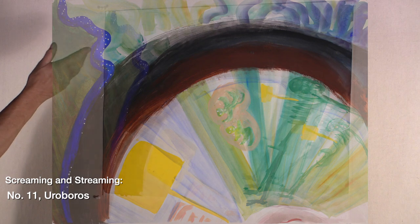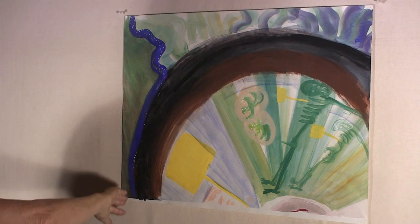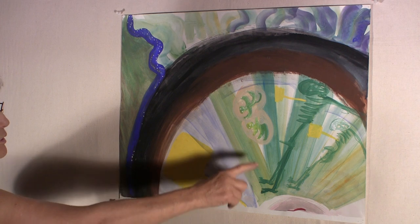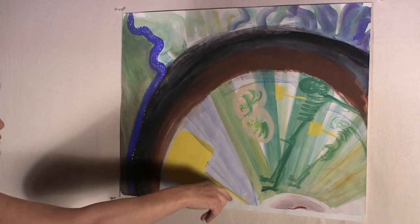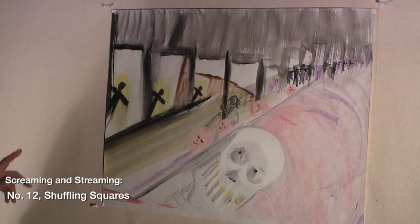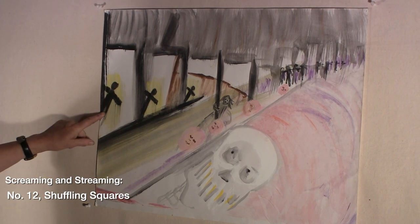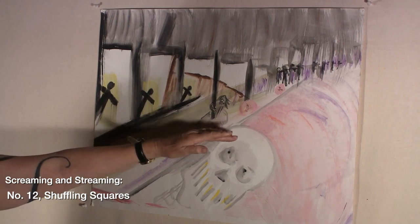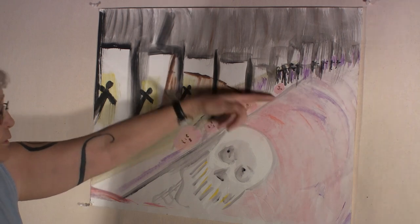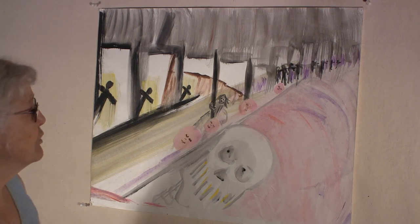The snake is rounding the curve of the earth, maybe, or of the world, like that other one. And here are these flags that the skeletons are holding. See, this is a more complete one, and this is from my years in the New York subway. And these crosses are going down. This person is holding him up, and these faces are sort of peaceful, and then there's the skull, and these crowded pieces, they're crowded with each other.